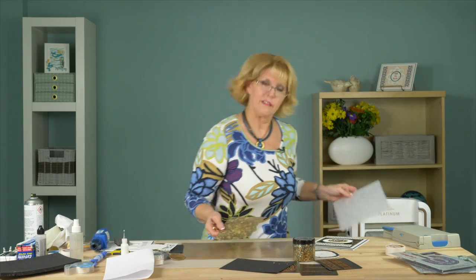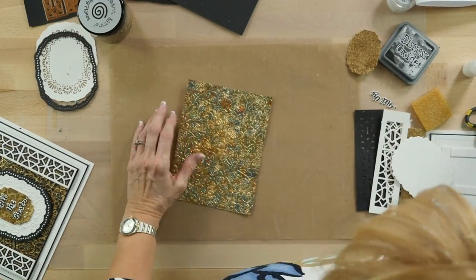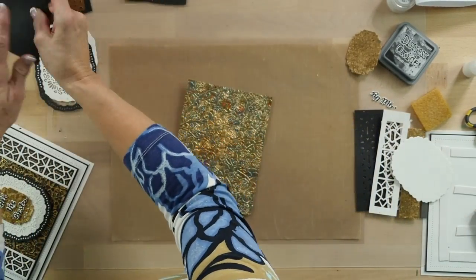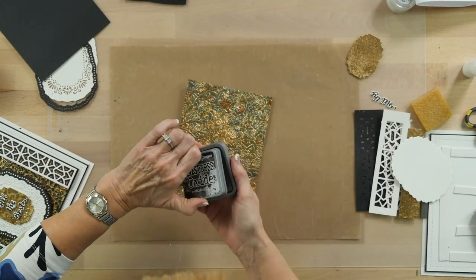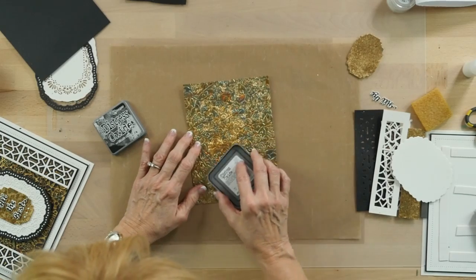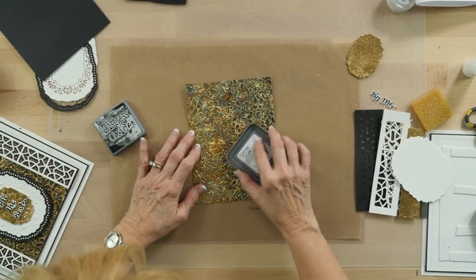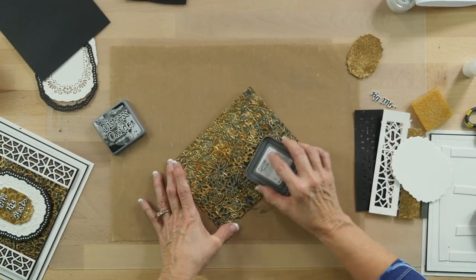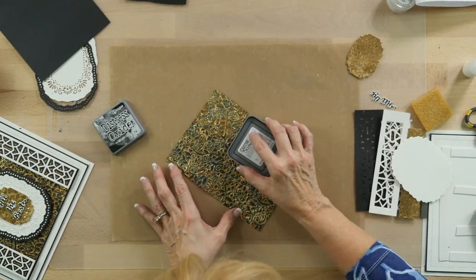And I love it just like this, but you really can't see the pattern. You can see it's patterned, but not quite. So one of the things you can do is bring in a Black Soot Distress Oxide, straight from the pad, and lightly go over the top of this. Okay? And that brings up that pattern, but you can still see all that gorgeous gilding flake below in the different colors.